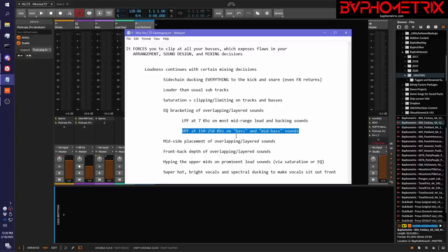And then, it's very common on your bass sounds and your mid-bass sounds to put a high-pass filter around here and roll off the sub, because you want your sub sounding clean and you have a different sub track for that. So this is important to think about, because if you let all that energy on the extreme ends stack up, where they're not important to be able to hear for that particular instrument, then you have way too much energy for the clippers and limiters across your project to deal with. And we'll get into that in a lot more detail in later episodes.